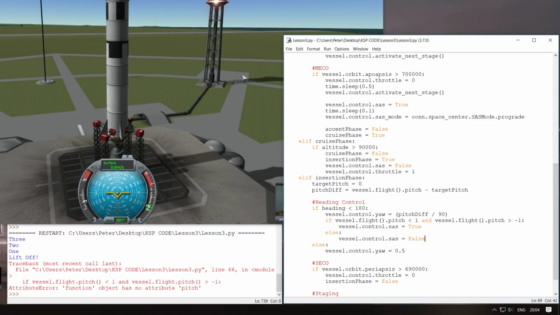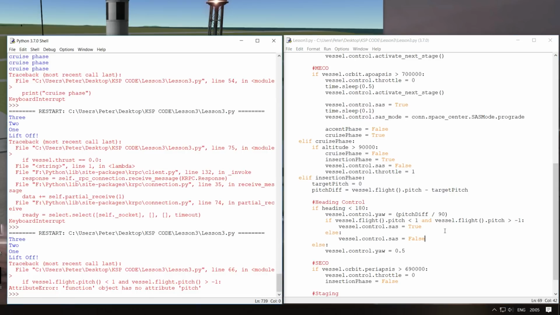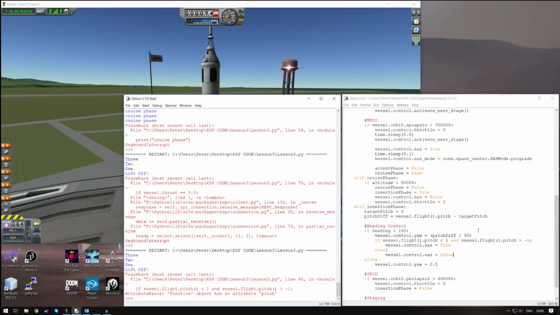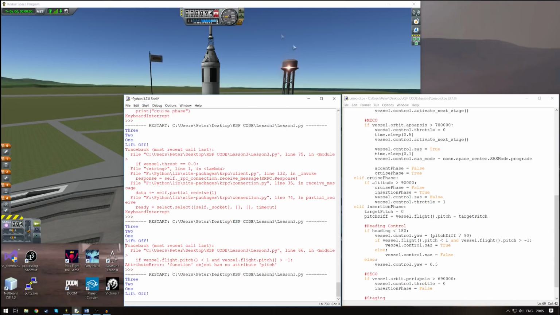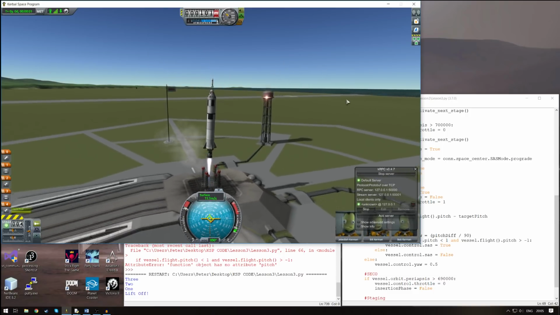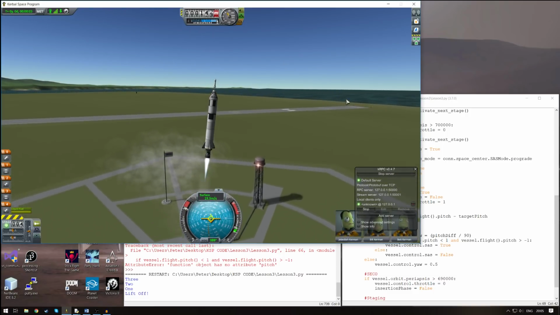So what this is doing is checking if our pitch, our distance from the horizon, is basically smaller than 1. If we're within 1 degree of the horizon, turn the SAS on, otherwise turn it off. So basically, instead of oscillating, now it's going to go down to the horizon, get to the horizon, and the SAS is going to lock us in place. So yeah, that's what that's going to do. Let's run that and see if it works. You can see I may have tried this before and gotten some things wrong, but I fixed that as well. Bugs will always appear in code.